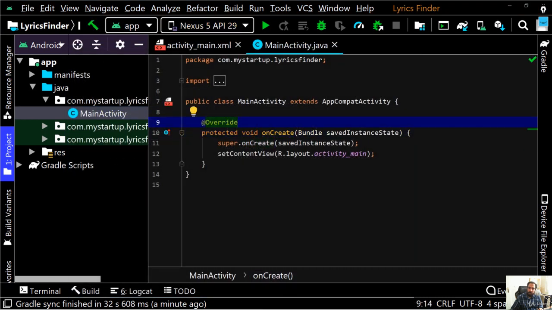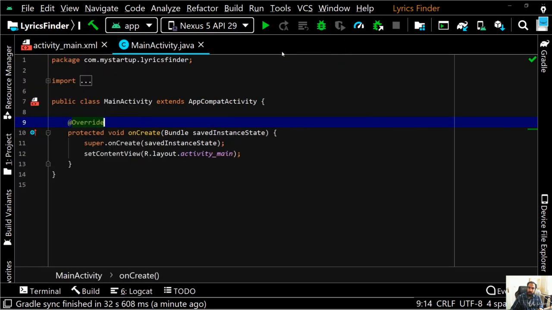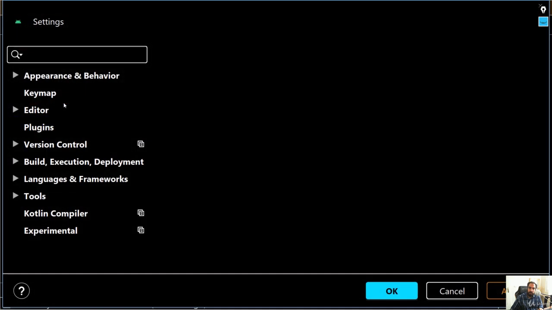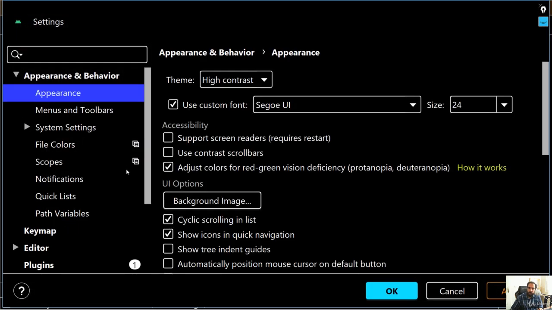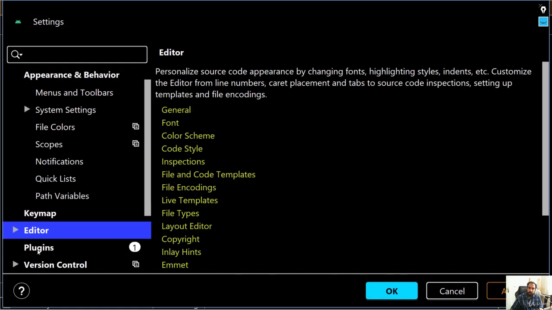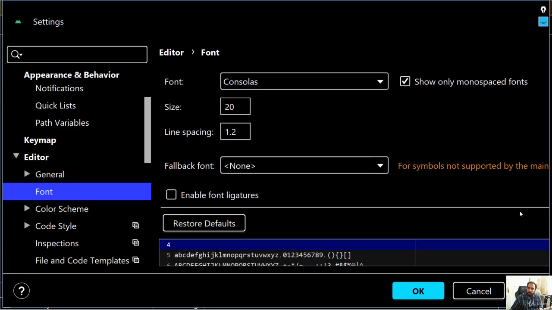So I think it's now more visible to the user. So I want the font size of the code to increase also, but I think if I double click on the tab here, it's now more visible. So let me go to File again, Settings. So let me go to editor and go to font. Okay, so here I can increase the font size. So currently the font size is 20.